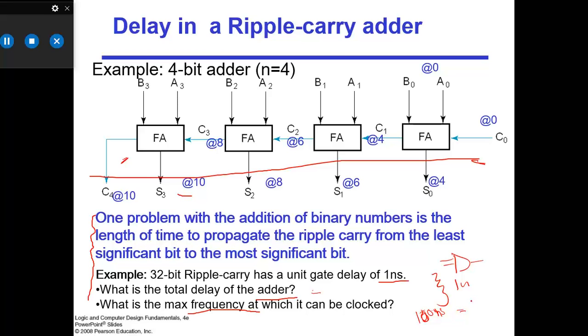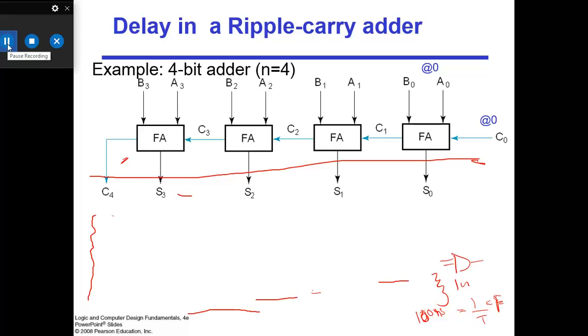You can convert this number using f equal to 1 by T. You can get a frequency f. That is the frequency with which your computation is done. So if that computation frequency goes beyond a certain number, you cannot go faster than that frequency. So if it's, let's say, 1 divided by 100 nanoseconds, we can compute it. This is going to be 10 megahertz. So your design cannot be faster than 10 megahertz, and this is the maximum frequency that you can achieve.